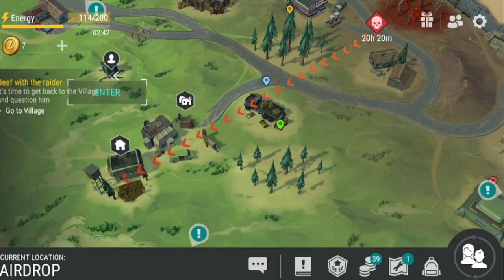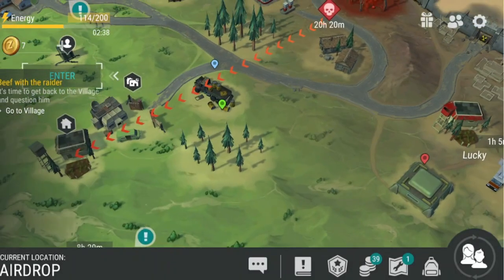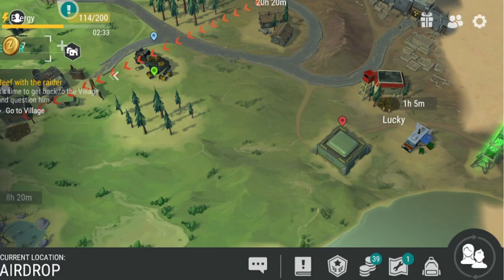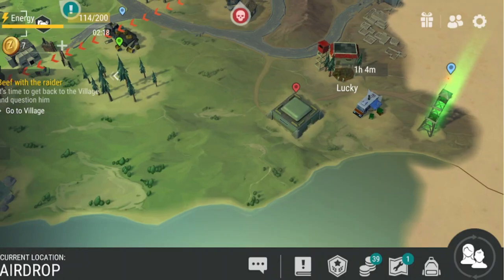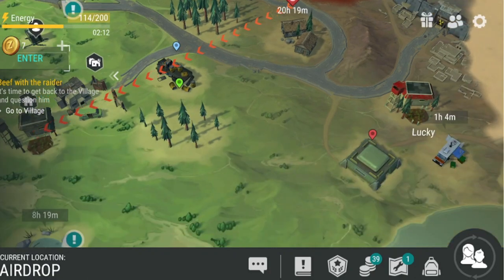Another recommendation: you need to go to these Dealer Joes. It depends on what kind of trades the Dealer Joes gives you. If it's expensive, then don't trade. But if it's good or just low chips trades, then you should trade too. What I'm trying to say is that airdrops and dealers are the most important way to accumulate weapons or guns.